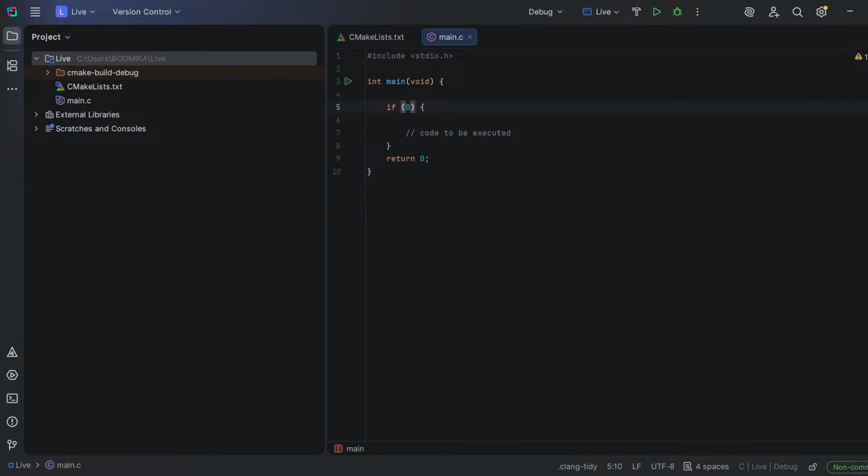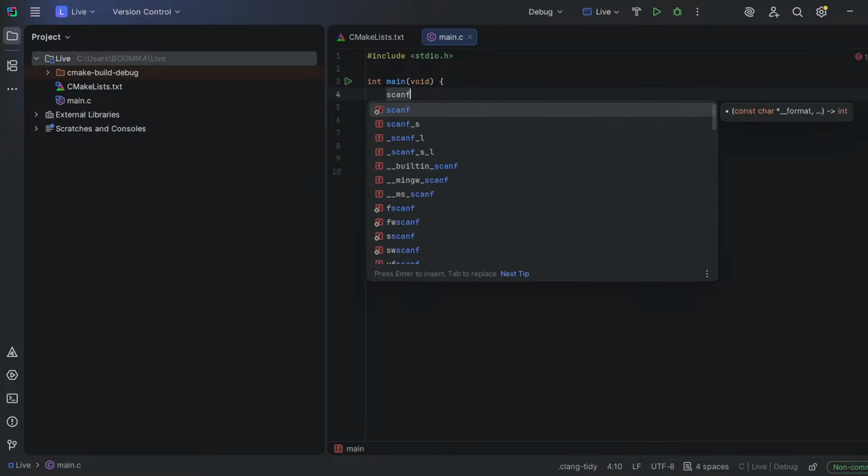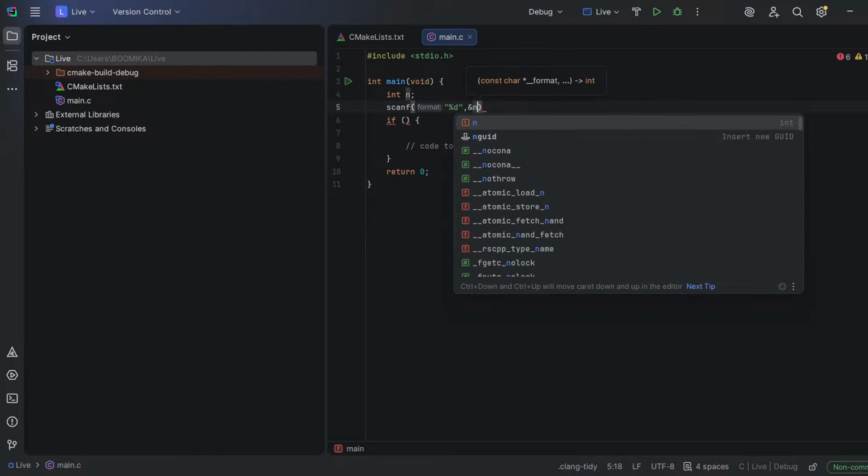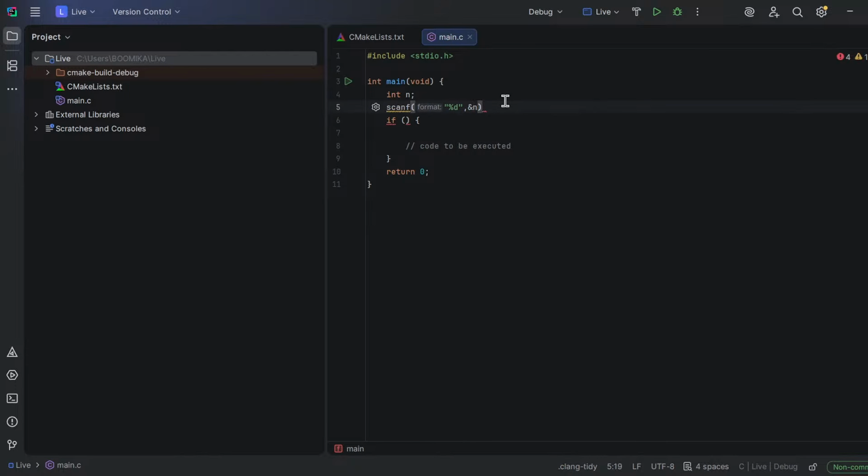So let us go on to our first problem. In this program, we will check whether a number is positive or not. Before that, I'll use scanf here. For that, I have to declare an integer variable n and use scanf. I'm getting an integer, so %d, after that a comma and the address of the variable, &n. And every statement has to end with a semicolon here.